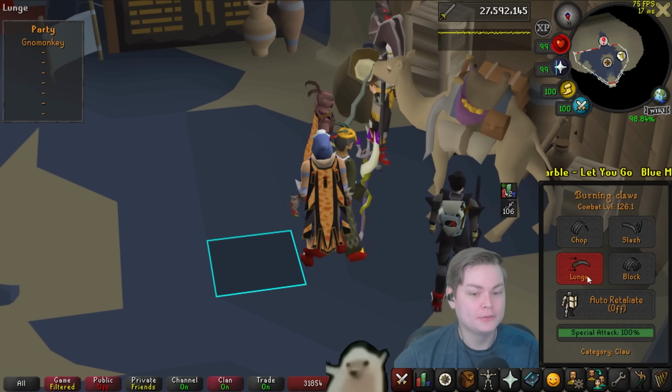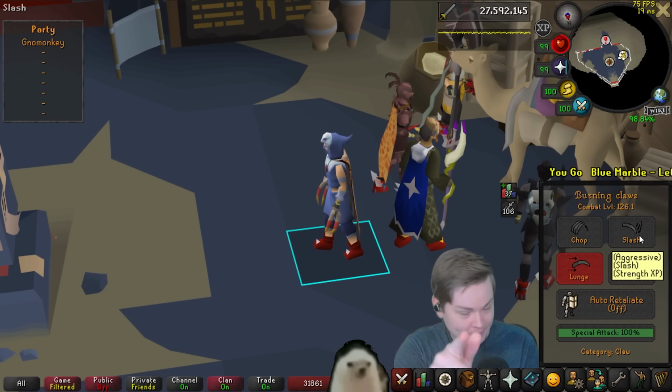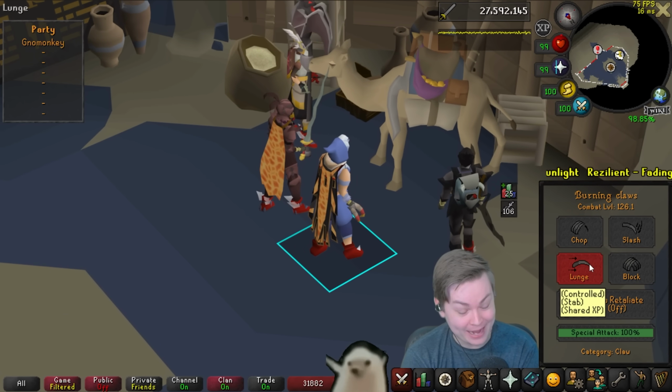Now, why are these good? These are one of the few special attacks that can have their style changed. Everything in ToA is weak to stab. We can put claws on stab. So it's a super accurate claw special attack on every boss.